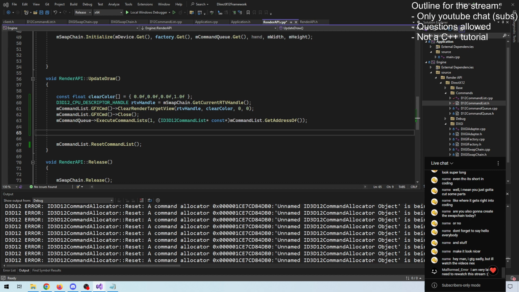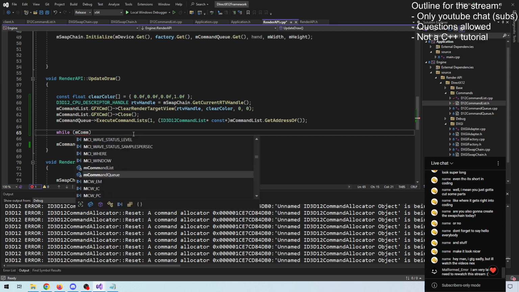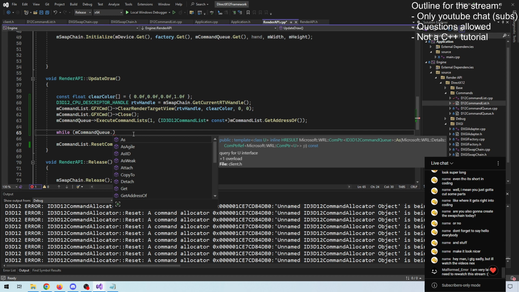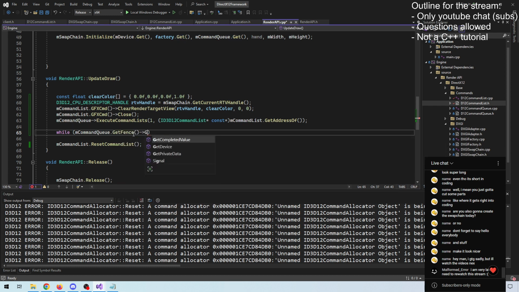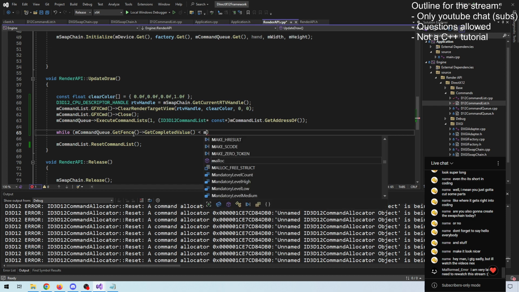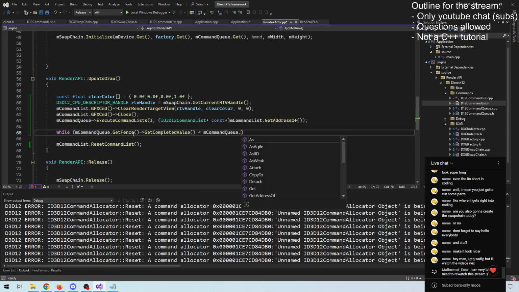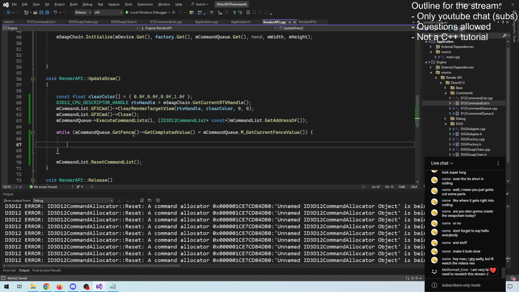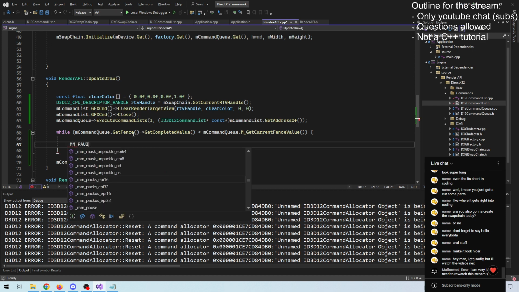And we can simply do something like while our command queue get fence get completed value is lower than our command queue current fence local value, we call the pause intrinsics.